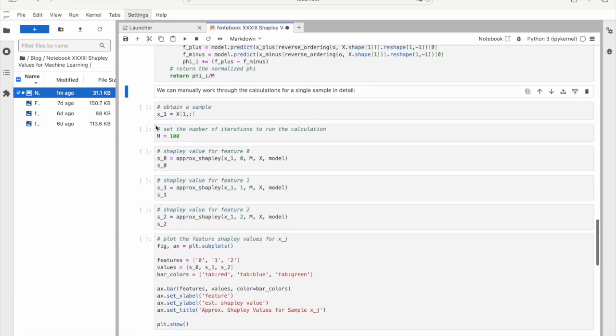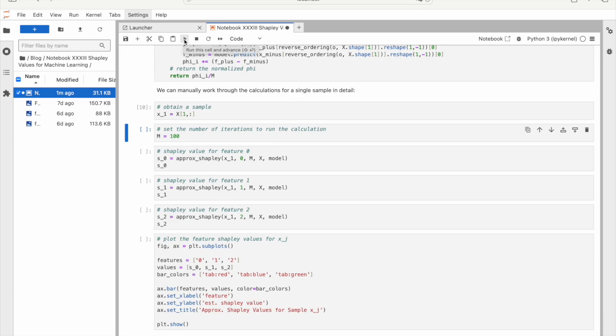So now that everything is defined, let's actually work through a manual example just by going through these different cells. So the first thing I'm going to do is take out one sample from our data. That's going to be x1, and that'll be our sample of interest.